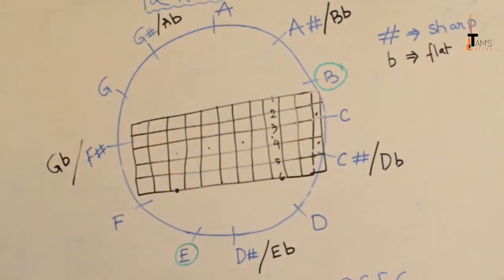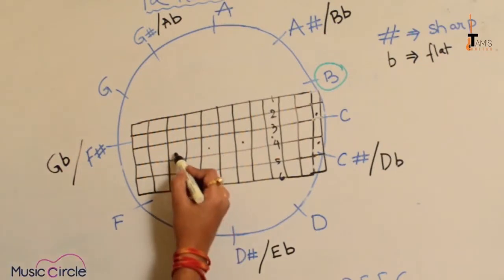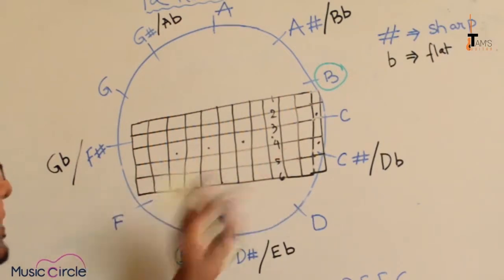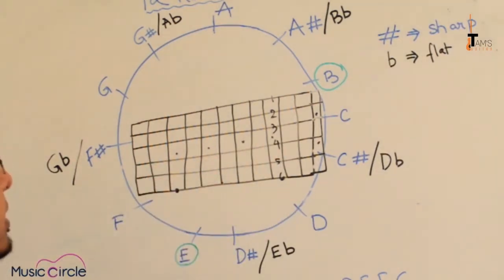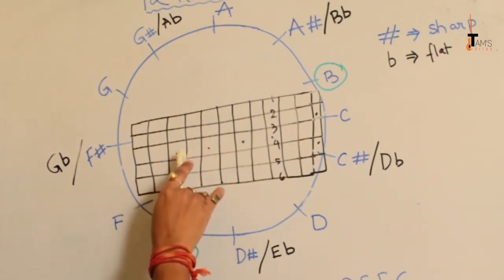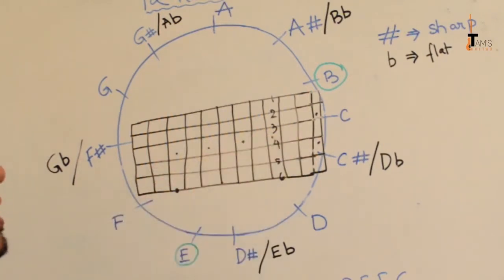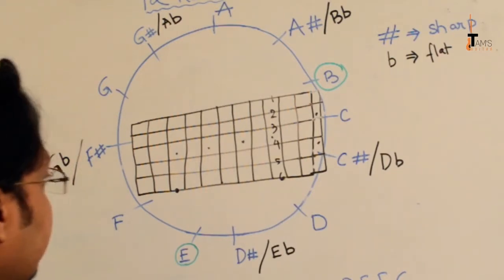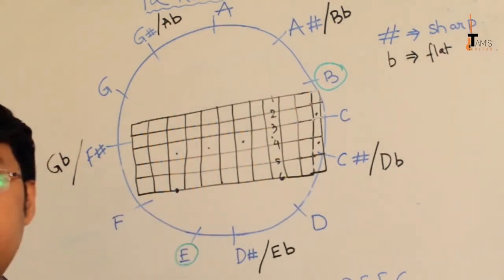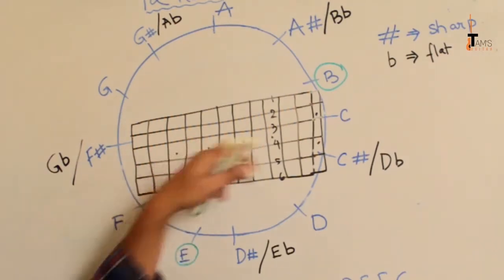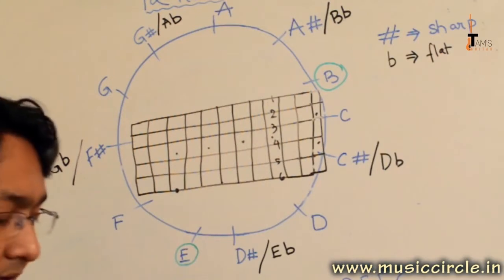One more thing that I would like you to know is that you've got dots on the guitar. Most of the guitars have dots present, and these are meant for the purpose of navigation. We've got the dots on the 3rd, 5th, 7th, 9th, single dots, and you can see 2 dots on the 12th fret. I'll tell you why. It's very easy when you are looking at the guitar: if you look at the dots, you can easily understand this is the 5th, 7th, this is the 3rd, this is the 9th fret.